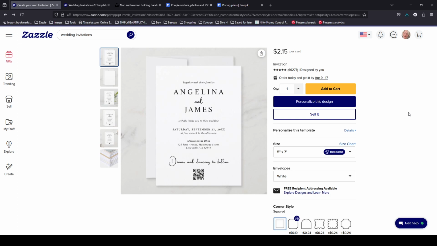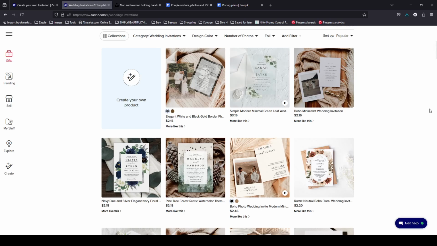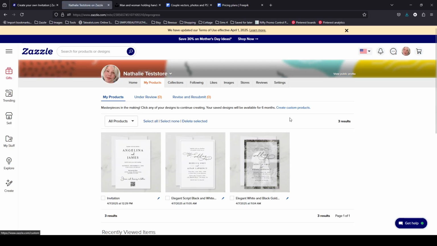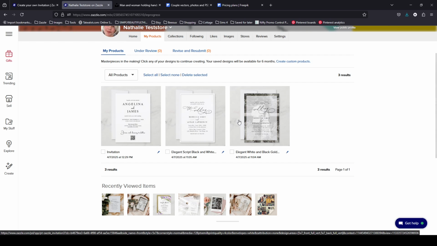So keep designing, because although you must be careful, sorry, I just realized now, you can't use a product as your template until you've put it up for sale. So these things, the ones that you've saved but you haven't published, are here. Now you'll see the other designs that we went to look at, where I was trying to figure out the font size, those also come up under your saved designs.